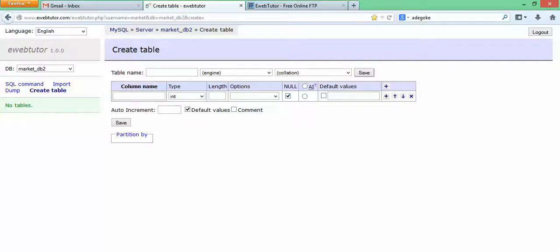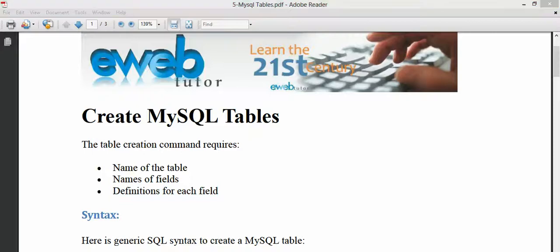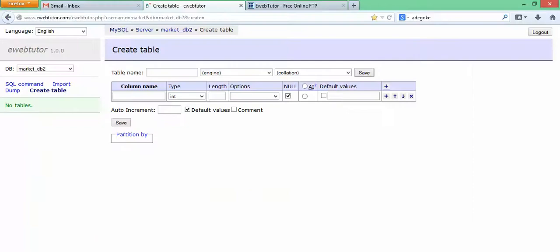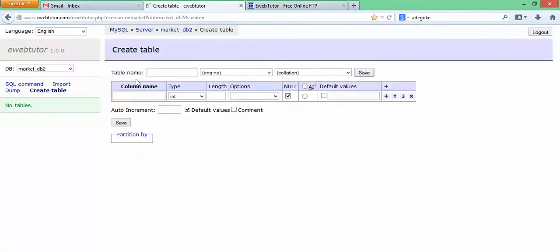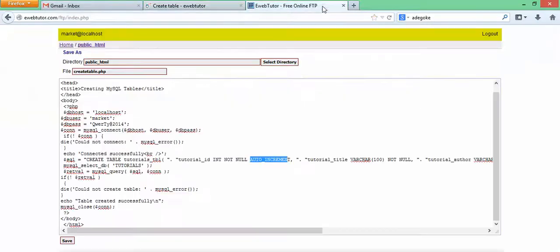All these things that we have here in our script, I could decide to just click on create table and create the table there. But I'm just teaching you another method of creating a table, in case you don't want to use phpMyAdmin. You can create your table from a script, and that is what we are trying to do.